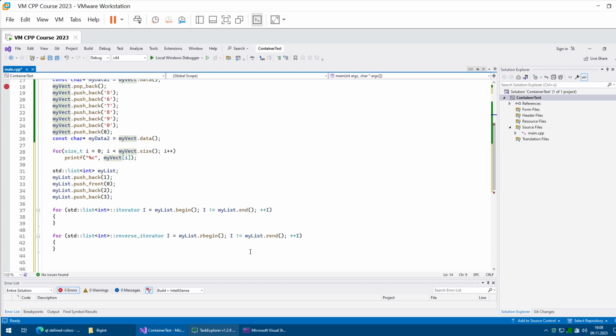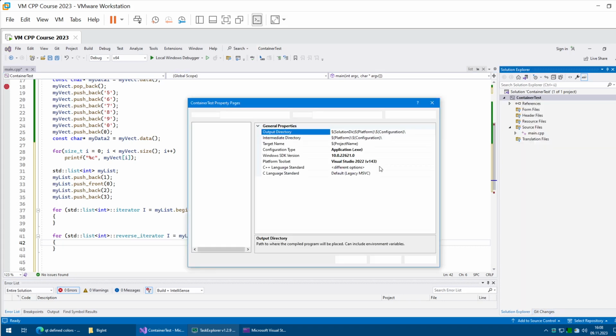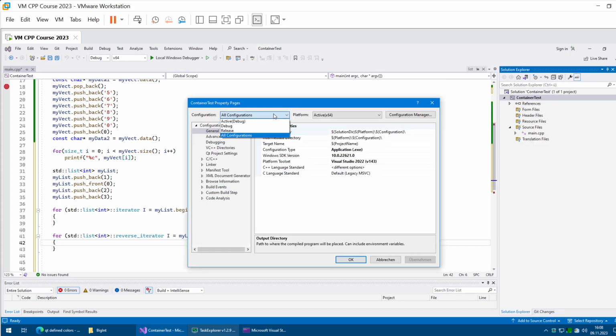So this is an important thing in C++ that you ideally would want any newer compiler to be able to compile old code with little to no modifications. There are some scenarios where you would need to do modifications, but usually it should just work. Plus, what you can also do is click on project settings and change the standard.